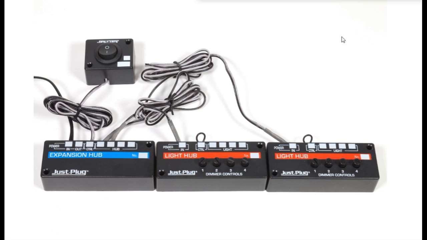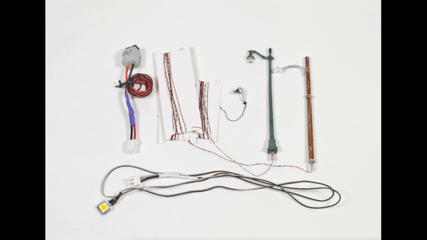Now that you've seen how the basic expansion hub and light hubs work, let me go ahead and move on and we'll take a look at the different type of lights that are available. These are the basic lights that come with or that you can purchase for your just plug installation. So you can see right here we have this nice little gooseneck lamp. And this is great for installing on the exterior of buildings, over doors, places like that that they were used in the past. And then here we have a very nice street light that you can put up, works great around stations and other buildings like that in urban areas.